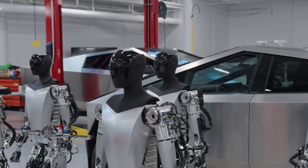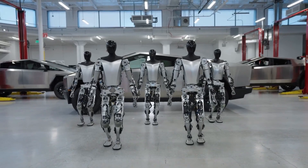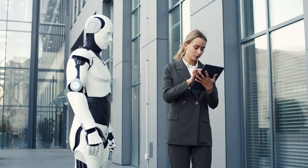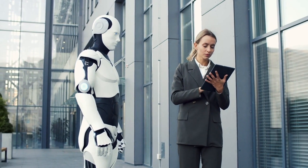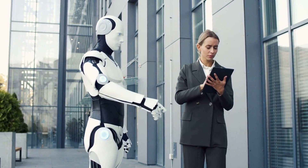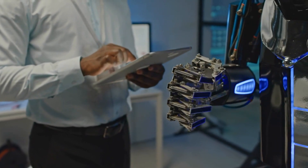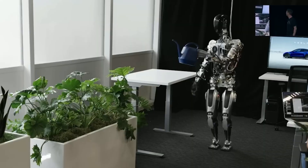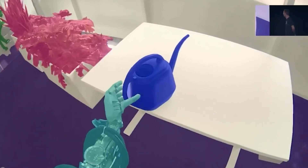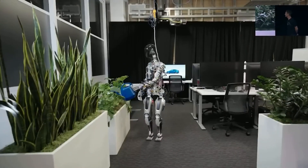In the realm of future vision, it's interesting to speculate how a collaboration between Tesla and Boston Dynamics could lead to the creation of a technology that surpasses current expectations. Combining Boston Dynamics' natural and agile movements with Tesla's advanced AI brain and Optimus' superior hands could result in a powerful and versatile robot that could find applications in various industries.